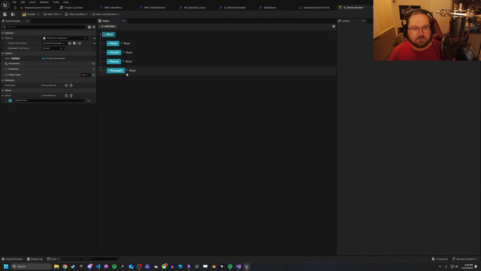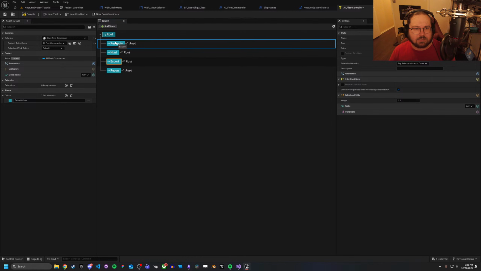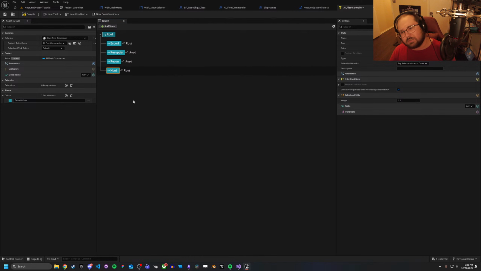Now, in terms of priority, I think we're actually going to say that resupplying is going to be our top priority, followed by probably, well, I guess actually, if we're escorting someone, that's our highest priority, right? We're going to need to protect them. Then it's going to be resupplying, and then hunting if we've already resupplied and we're not escorting. And then maybe recon first. And then if we have a target, then we'll hunt.